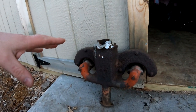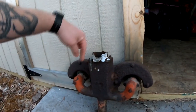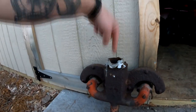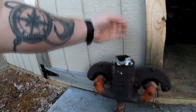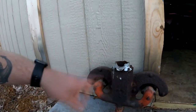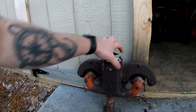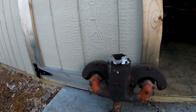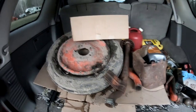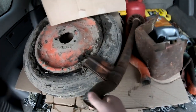Alright, so this is the original manifold. As you can see, somebody dumped about 28 pounds of solder or whatever they used to fashion a pipe straight down inside here. So they hacked a hole in the hood and then shoved a pipe down in there. What they should have done is replace the elbow. But my guess is these 4 studs and nuts were probably too far gone in order to get the elbow off, so they just made it work. I've seen it before.